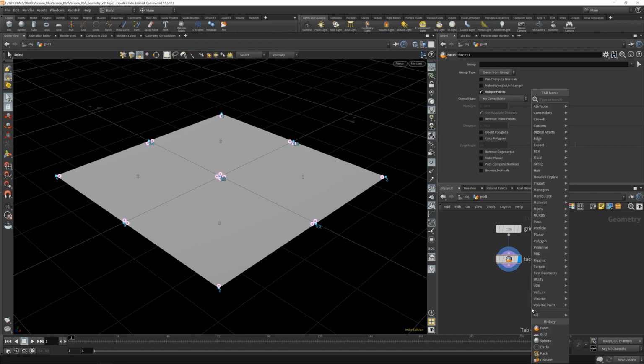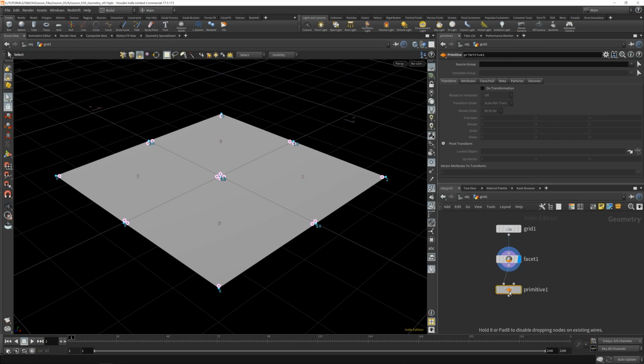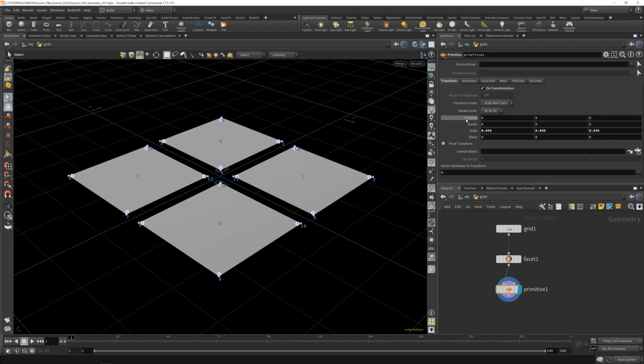I'm just going to illustrate this by throwing down a primitive SOP. And the primitive SOP is just going to allow me to shrink each one of these polygons. If I check do transformation, I'm just going to scale each one of these down a little bit so you can see that now we have pulled apart each point and more or less just assigned it to the position of the vertices. So all the vertices and all the points are unique at this point.